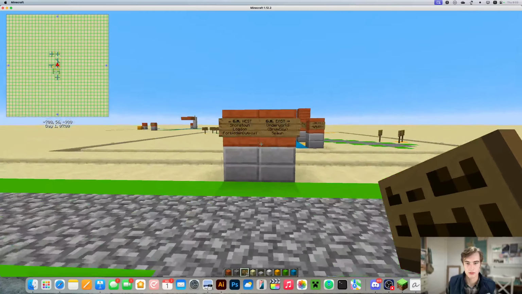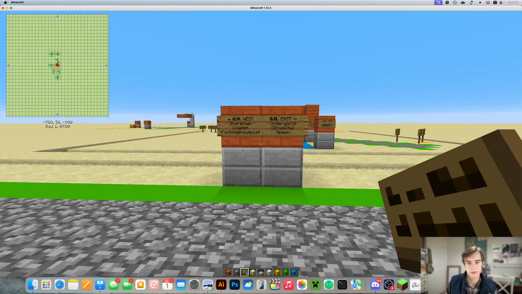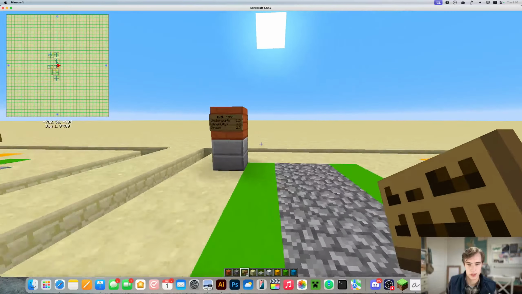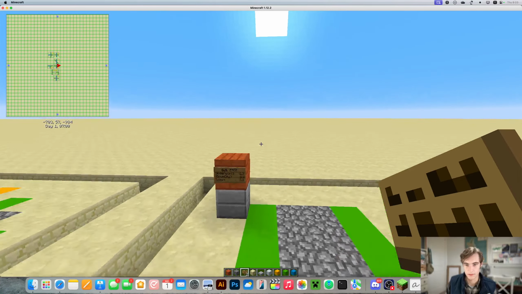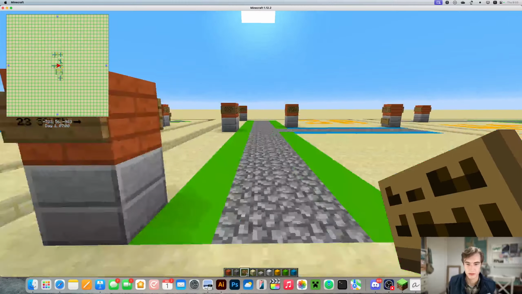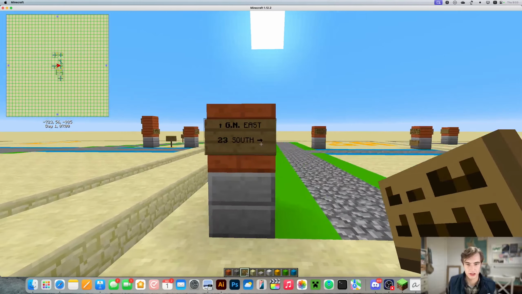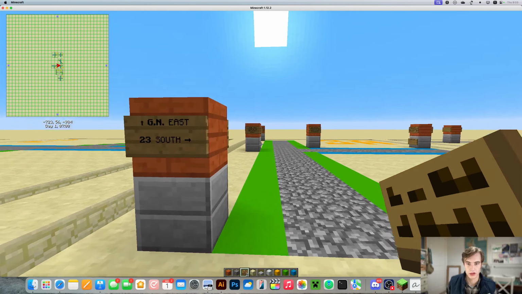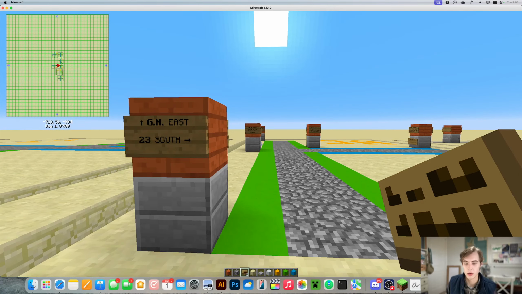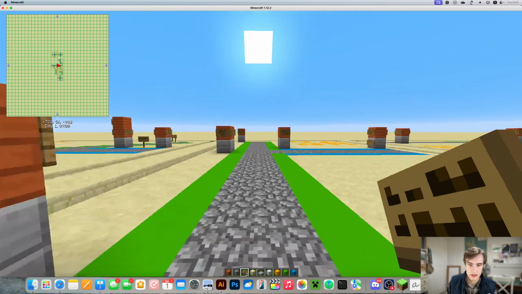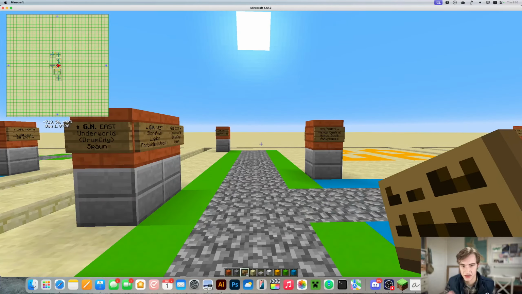We get here, we've got a sign to the left and a sign to the right, beautiful. We've got our pull through, our reassurance sign. Wonderful. From this direction, very similar as we've seen. We've only got one direction, so this sign's a little easier to write. We've got Great Northern to the north, Great Northern to the east, 23 south to the right. Keep going. One sign per direction.